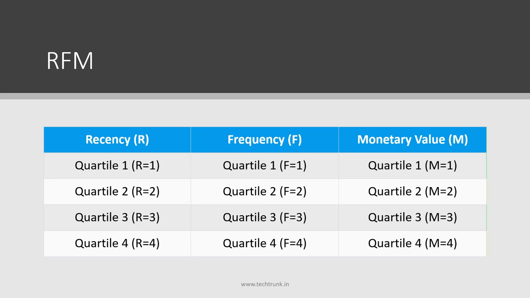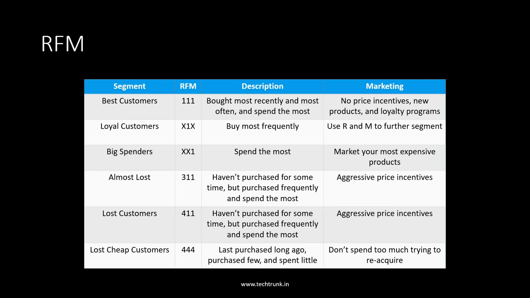How to decide them? So we divide all the customers on the basis of these three parameters, recency, frequency, monetary. We divide them in Q1, Q2, Q3, Q4 of recency, Q1, Q2, Q3, and Q4 of frequency, Q1, Q2, Q3, and Q4 of monetary. And this is the standard RFM rule. It says that if your customer lies into 1, 1, 1, that means he is the most recent customer, he is the most frequent customer, and he always spends, or she always spends, the largest amount of money on the portal. So those are the best customers, those customers who bought most recently, most often, and spent the most money on the portal.